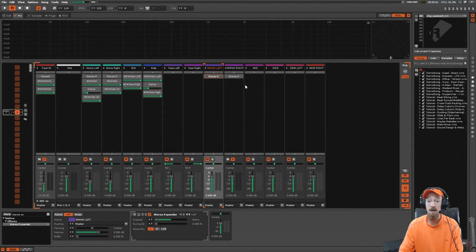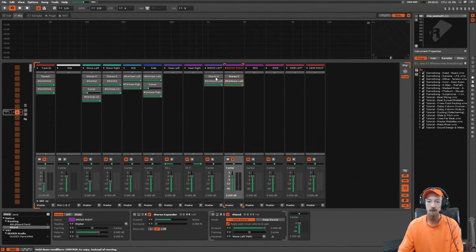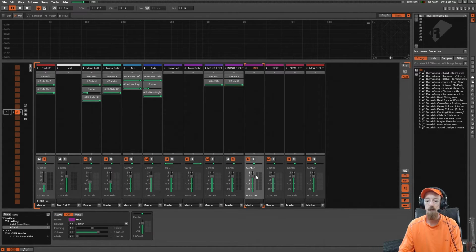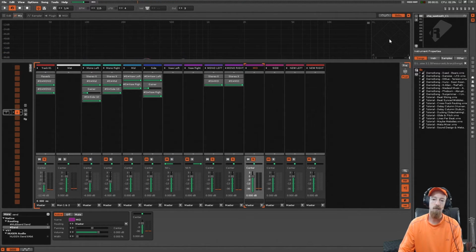Okay, so we need to send to the mid. Let's set up the mid channel first. So I'm going to grab some sends. I'm going to send the left channel. Oh, let me grab the send. And I'm going to send the right channel. And right now we're just doing the mid. So I'm going to leave it on mute source. And I'm going to go to mid. And then I'm going to send the right channel to the mid. So this is the equivalent of saying left plus right, go here. And if we solo this, we're getting a mono signal that is just the mid stuff.